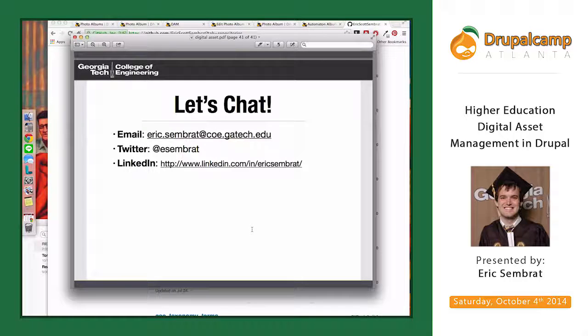What is your process from the start of the image being taken? So because this is a very small department of 10 people total, 3 of which know how to use computers.